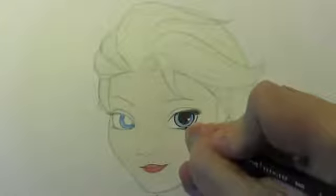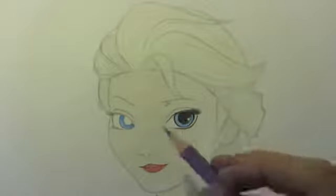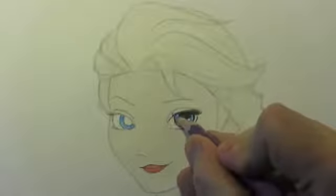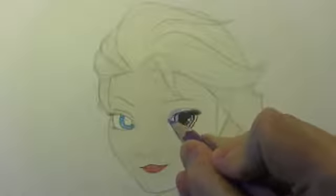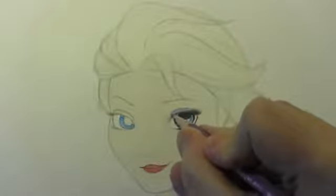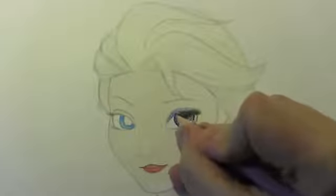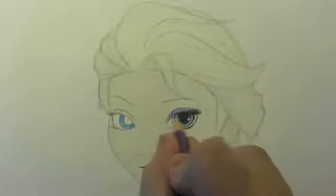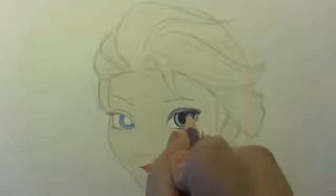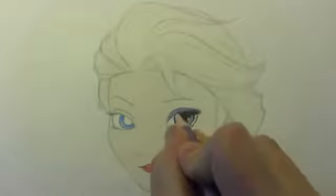Now, let's see if I can locate my colored pencils that will allow me to do some of the eyeshadow. I think it's eyeshadow up here. Yeah, does that make sense, people? And what you do is get a nice purple-ish color in here. I'm starting with a fairly light one, having it darken a bit as it comes down towards the tear duct. Also darken at the upper edge there where it is the fold of the eyelid. Kind of comes over here and joins into that area of the eyelashes. I may have to make those eyelashes even thicker.